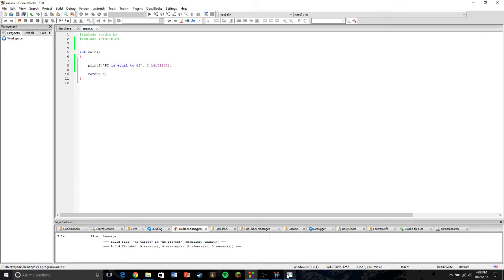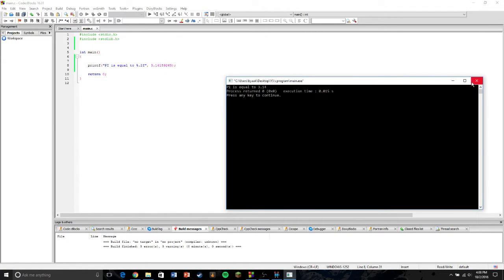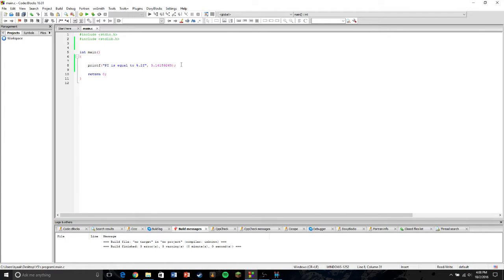Okay, so if you want to print out more or less decimal places with %f, you go right in between the percent sign and the f, and you type out point however many decimal places you want. So if you want this to only print out to 2 decimal places, you do %.2f, and it'll print out 3.14, which is what everybody knows pi as. So if we just do a couple examples of these.